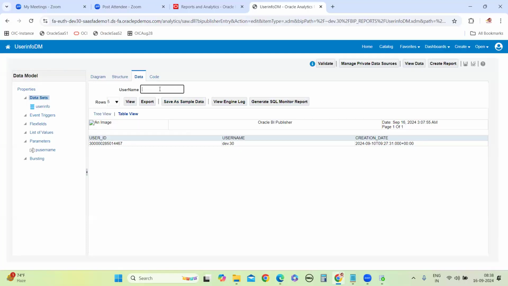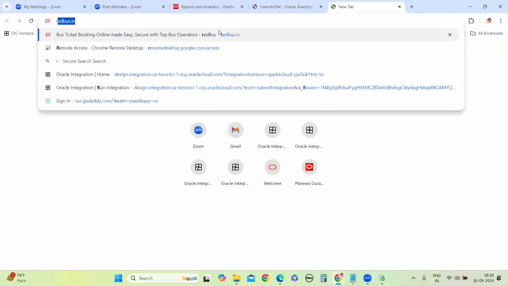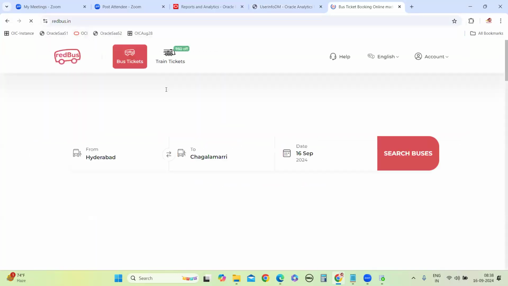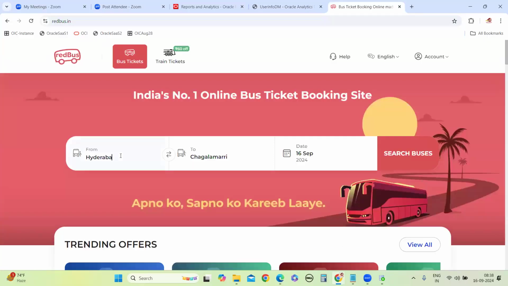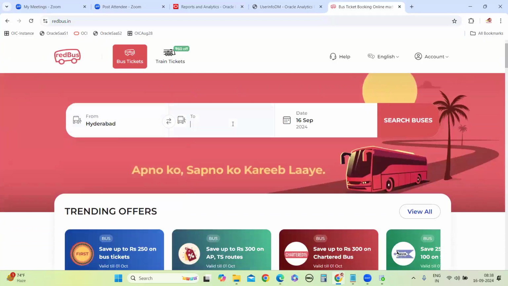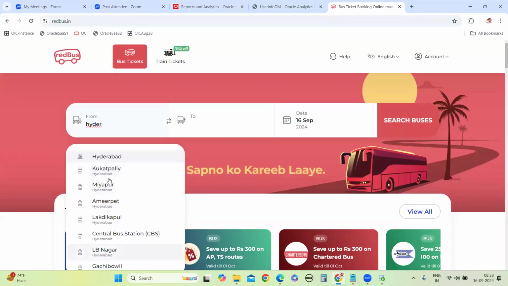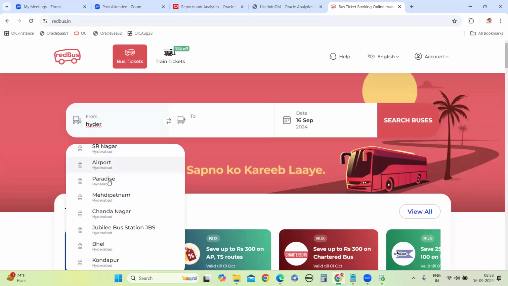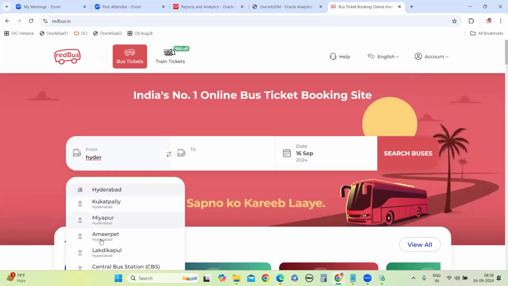But for example, if you look at this, I'll show you. If I enter any value here, a list of values is coming, right? This way the user can easily select the value.